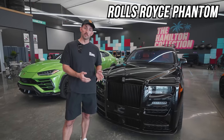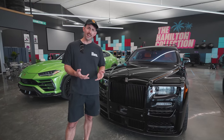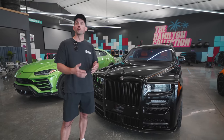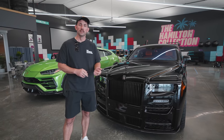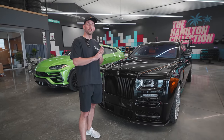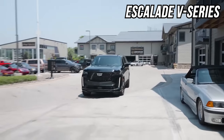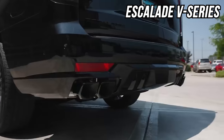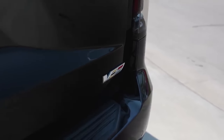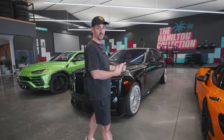The Rolls Royce Phantom — yes, it is brand new. I did not get it long ago. Thought I would love it and enjoy it, I waited a year to get it. But once I got it, I realized that I have such awesome cars at this point that it's just not getting driven. This has got to go for sale right now at Chicago Motor Cars. A big part of the reason is because I just got the Cadillac Escalade V-Series, and that becomes my luxury cruiser. The Escalade V is also staying, and that's part of the reason the Phantom is going.